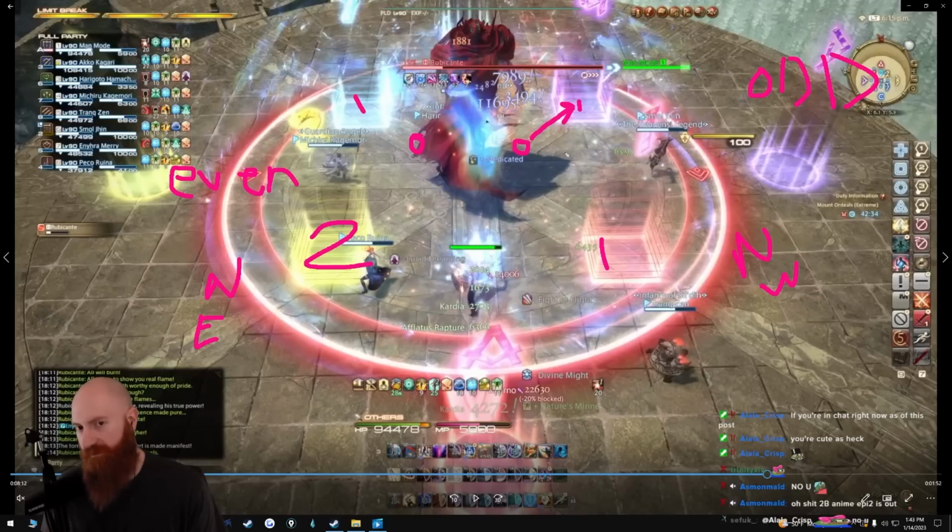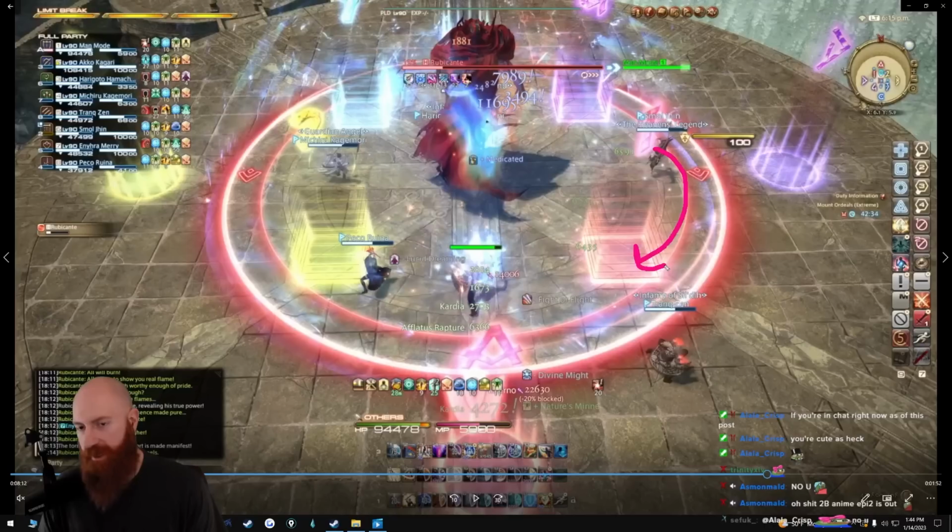Let's see, 3, 4, 5, and 6, they can just stand right here. So 3 and 5 will stand right here. 2 and 4 will stand right here. And what happens is 1 is gonna get cut, then they're gonna grab the tether. 2 is gonna get cut, then they're gonna grab the tether. When this happens, 3 is gonna replace here. 4 is gonna replace here. 7 and 8 are gonna back up.